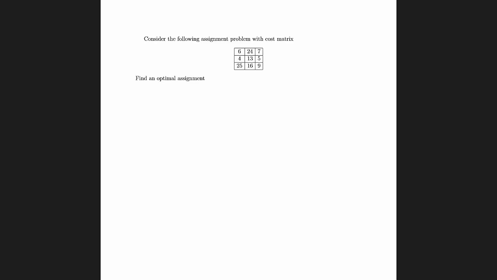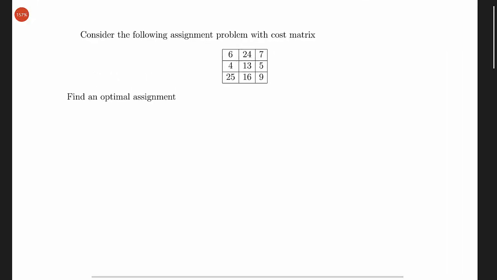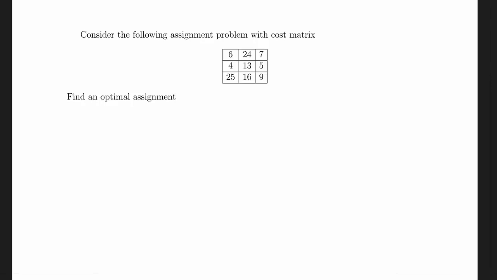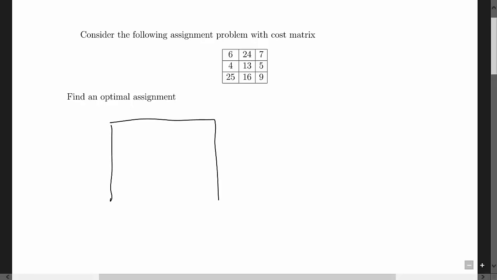So we're going to take this cost matrix and transform it into an equivalent cost matrix. So we notice that what we can do is we can subtract any number we want from a row, and it will be an equivalent problem, and we can subtract any number we want from an entire column, and it will be an equivalent problem. So I will subtract the minimum from each row.